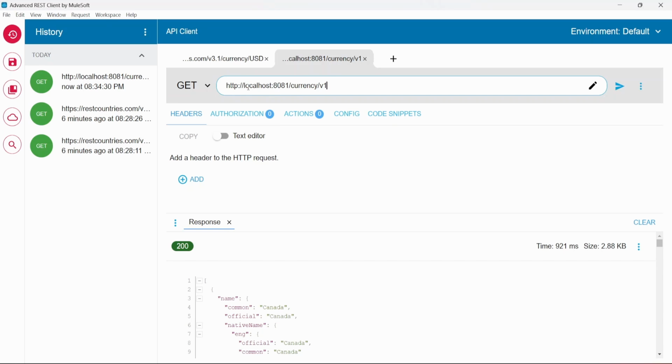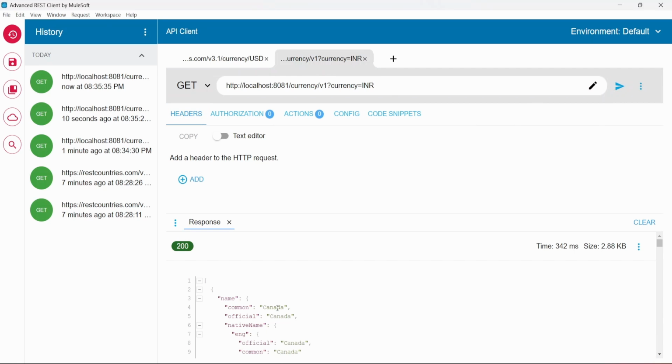So let me add a query parameter as part of this URL. So now what I did is I added a currency query parameter. As of now, I'm putting it CAD just to test it. So if you can see, nothing changed. Now let's say I want to check the Indian rupees currency here. And I'll click here, but it'll still show the Canada one because it is hard coded. Now we need to ensure we can somehow pass this query parameter to the URI parameter of the calling REST API, if that makes any sense. Let me show you guys how to do it.